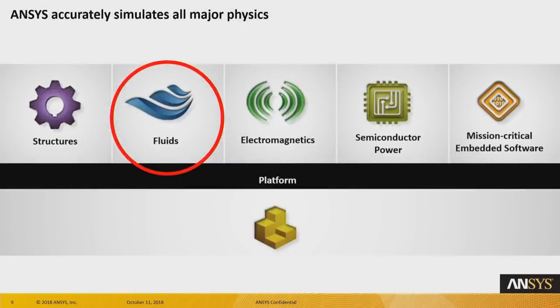So again, today we're focusing on fluids. Ansys, we're a multi-physics company. We do everything from FEA, fluid mechanics, solid mechanics, electronics, semiconductor, mission critical embedded software, everything you can think of. And we acquire companies on a regular basis that have interesting technology that we think is going to be useful for our customers. So including additive manufacturing simulation, that's a new one, optical simulation as well. So keep your eye out for academic stuff for these new topics.